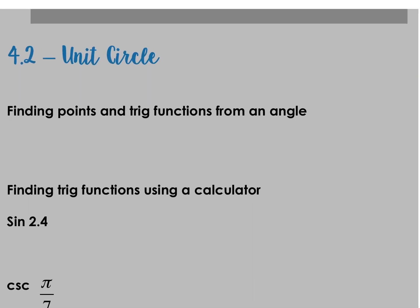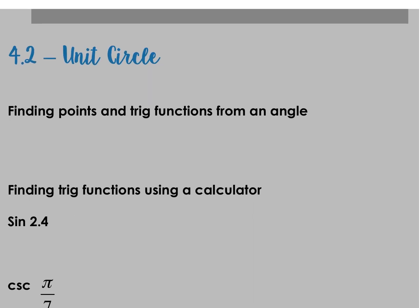And this was the start of the unit circle. So obviously we learned how to fill in the unit circle. You're going to need to know how to find the points and the trig functions from an angle. I could give you any angle that's unit circle based. It could be coterminal, it could be not coterminal. It could be on the original unit circle, but then you'd have to be able to find it. So we're talking all the over 2s, over 3s, over 4s, over 6s, or the whole numbers.